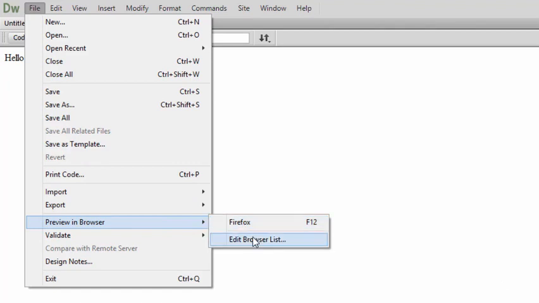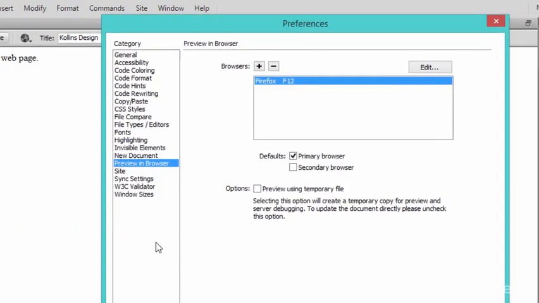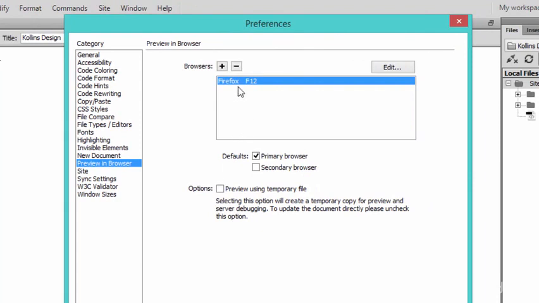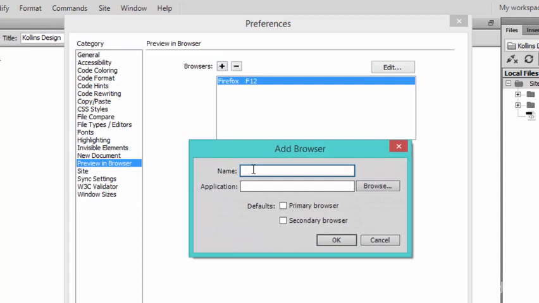You can also edit the browser list, like if you have installed Google Chrome on your device, then you can also add that. Let me show you. If I click on it, here you can see the plus and the minus sign, and if I click on the plus, then I can add another browser to the browser list. Just click on it and then name it.